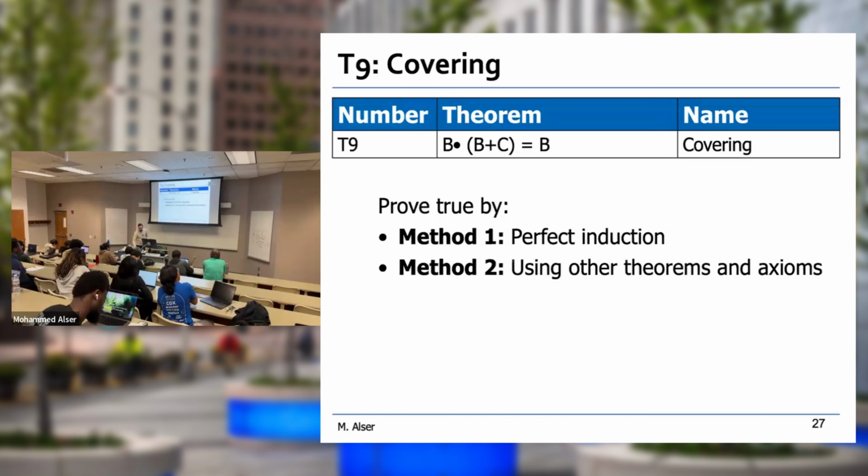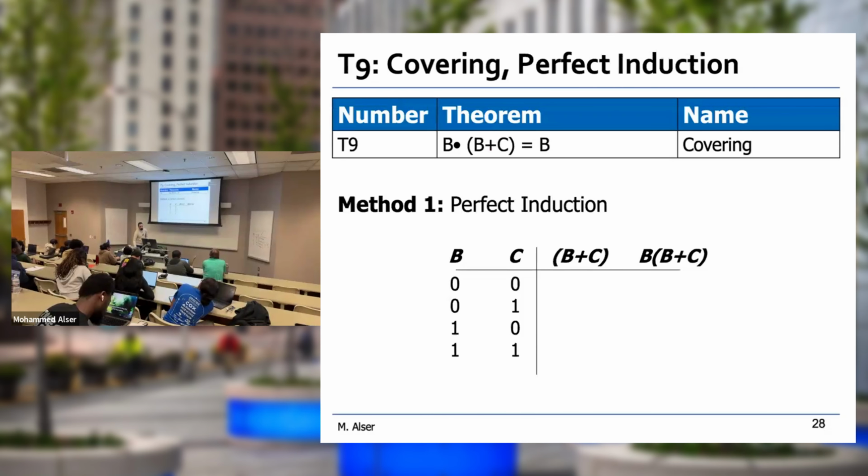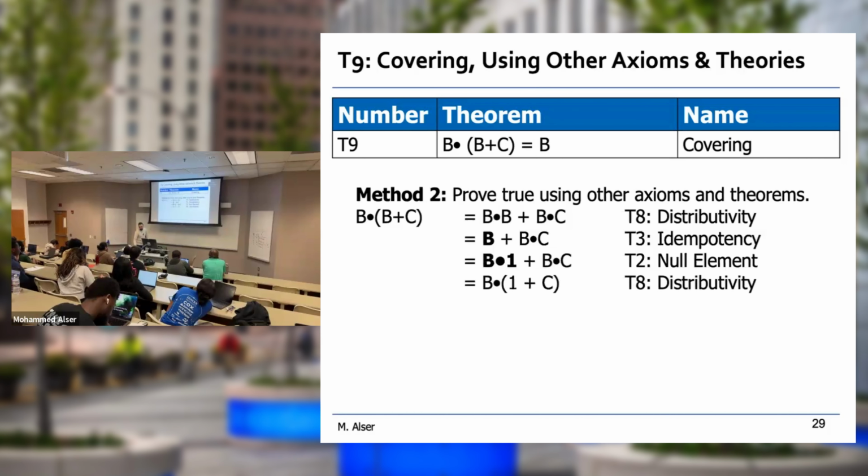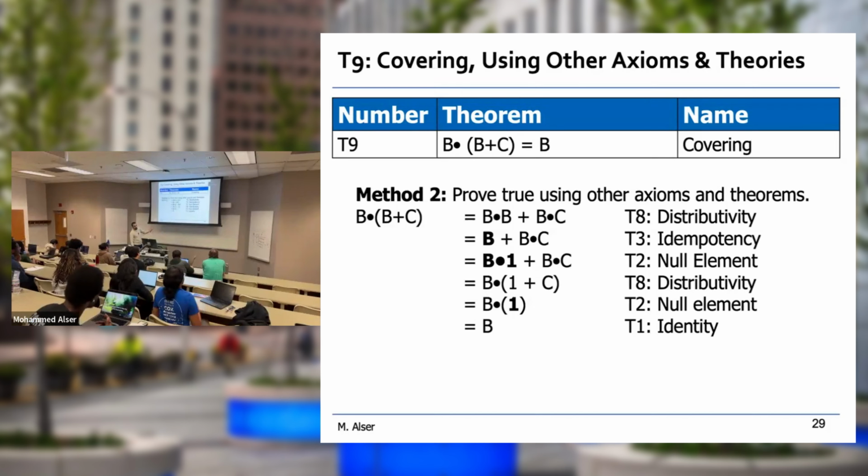And I give you here a few examples. This is how we build the truth table. We already went through it many times. And then the second one, how we can come up with B based on this, how we simplify this into B. You can use all the previous theorems in order to come up with this one. But the truth table is always the easiest. You don't have to think twice. You don't have to remember anything. Just directly populate all the input values, and then calculate the output right away.